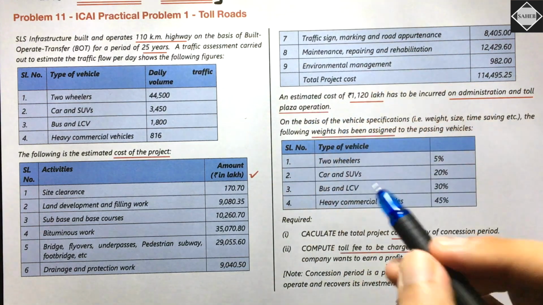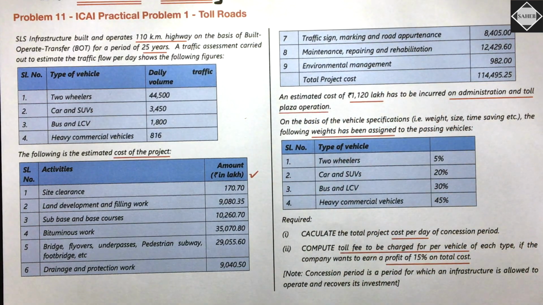How much to collect from each of the vehicle. That is what we have to calculate. All right, we'll do that. We'll come to the second requirement. Don't worry. First, let's just do the operating cost sheet. Now see, operating cost sheet is not a big deal. You all know how to do it, right?